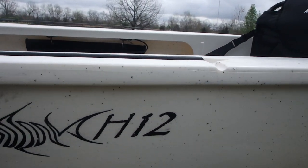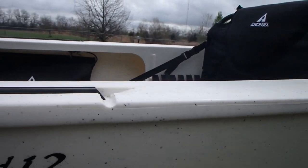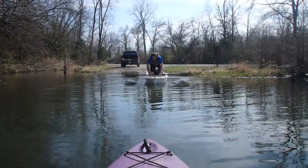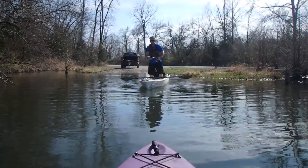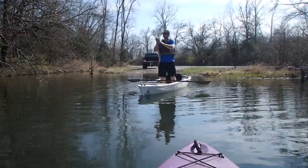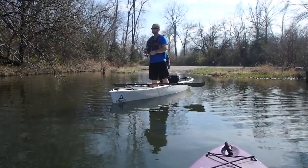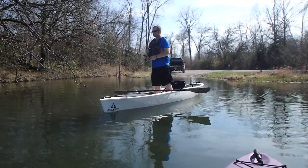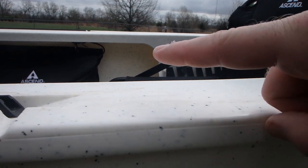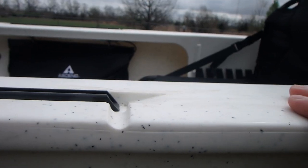I really do like the flat edges — I think it gives it a very sleek, slim look. It's very easy to plant your hands on these and to stand up out of the kayak, because this is a kayak they say you can stand up in. I've even done that myself — I stood up and tried to take a couple casts with it. I had no problem standing up in the kayak. Being that it was the first time, you're getting your bearings, wiggling a little side to side, but I still found it to be very comfortable and I didn't feel like I was going to dump over.